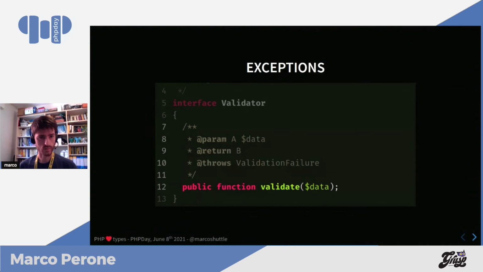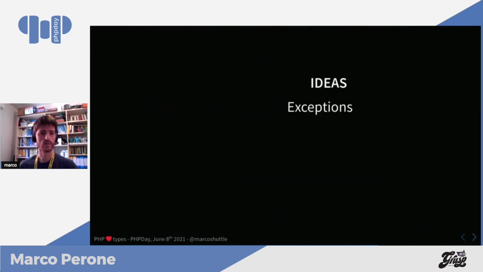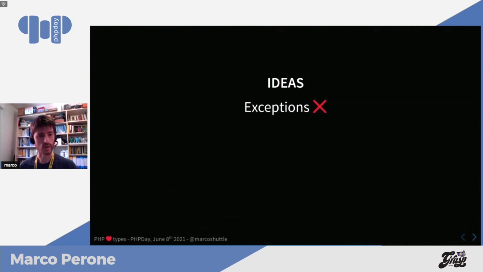This option using exceptions has, to me, two flaws. One is more semantic: I don't think using exceptions for something pretty much expected, like the fact that the validation fails, is their place. Exceptions should be used more for exceptional cases. The other thing I don't particularly like about this approach is that exceptions are not traced at the type level. So we have no way to track at the type level what happens if the validation fails. For these reasons, I would like to cross out this option. So let's look at another one.